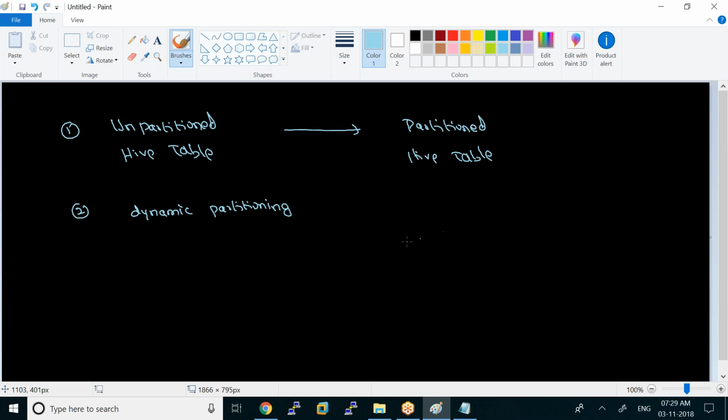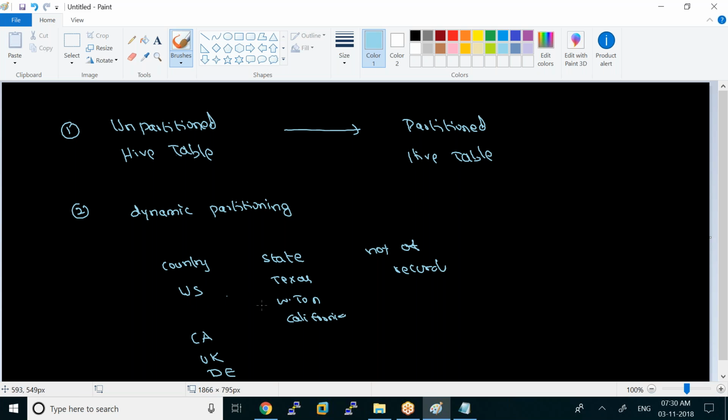Here, the data that we have shown consists of the following unique combinations. Since we are going to discuss this partitioning concept, before going into that, I want to go through the data set. These are all the ways by which we have the data. With respect to country, we have three unique countries: US, Canada, and UK, and Denmark. In US, in terms of states, the records contain Texas, Washington, and California. These are the unique combinations with respect to US: Texas, Washington, California. And for Canada, we have Ontario. And for UK, Oxford. And for Denmark, Bavaria.